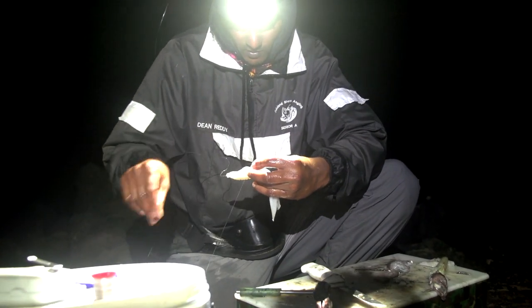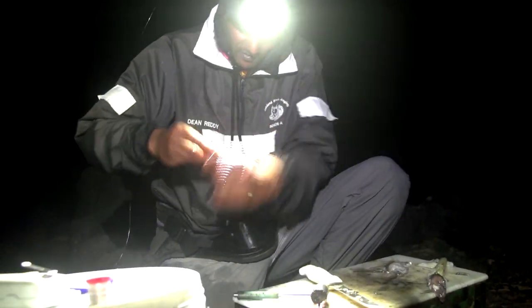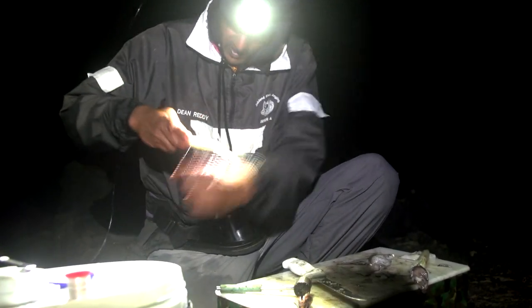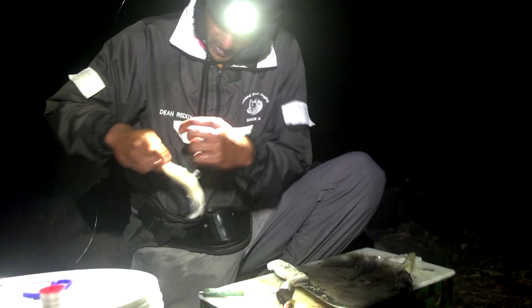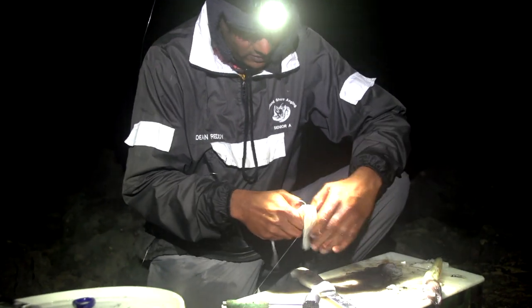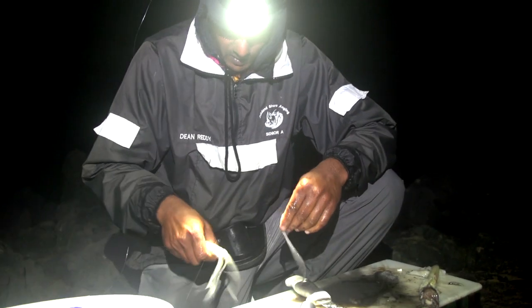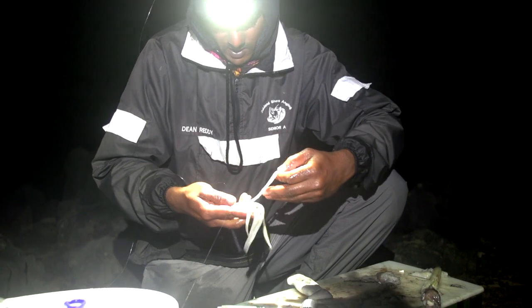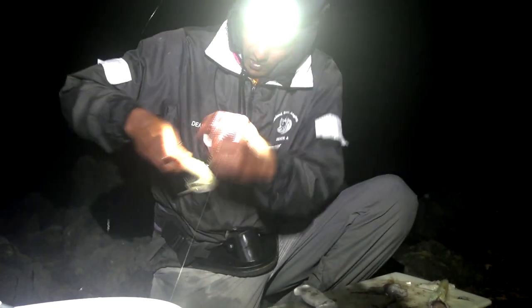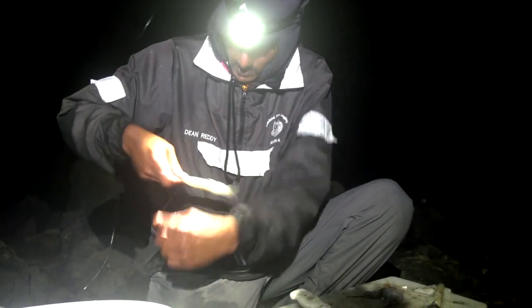That's the thing with cob fishing - you can catch a 20-kilo cob on a little chaka bait like this. But in this area there's lots of those five-kilo fish, so you don't want to overload it. Just keep adding bait for a reason. Try and keep it small enough so you can still hook that smaller five or six kilo cob that's in the area.